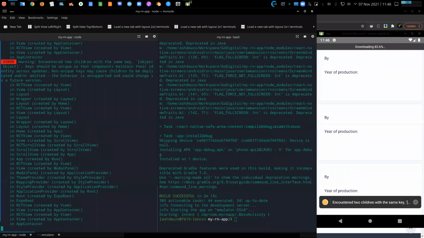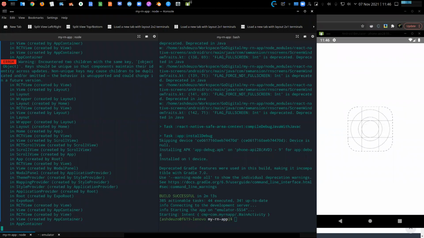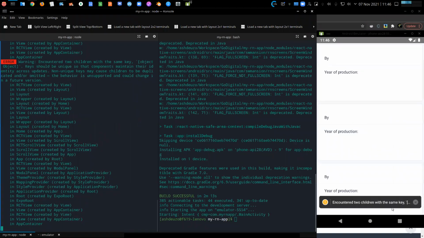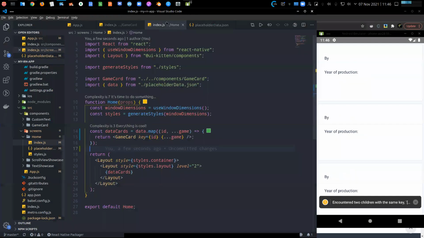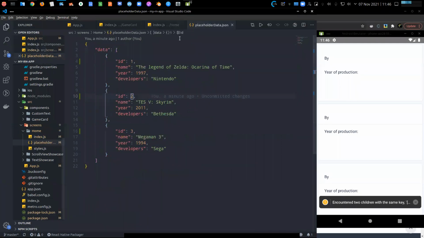Actually, let's reload it, and it should be fine now. Two children with the same key. How is that possible? 1, 2, and 3. They shouldn't have the same key. How is that even possible? They don't seem the same to me.